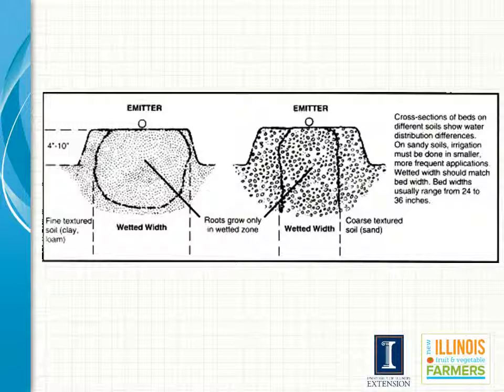The way irrigation water distributes in the bed is dependent on soil factors. Coarse textured soils tend to wet up and down with less lateral movement. Very fine textured soils have very low infiltration rates and may be accompanied with the problem that water may run off of the bed because there is so much lateral movement and the bed itself is only wetted just a few inches deep. Because of this, high flow tapes are most common on sand and low flow tapes are perhaps better suited for heavy clay soils. In high tunnels with a raised bed, I really prefer to see growers using two tapes — one on each side of the row — so that we have both good vertical and lateral movement and we get the entire bed itself wet.